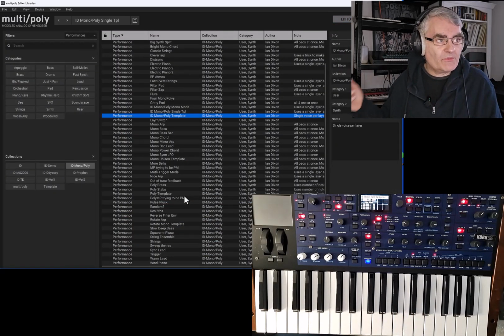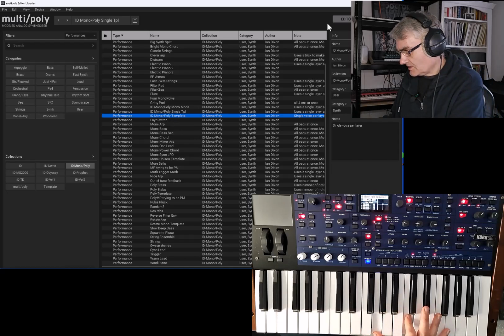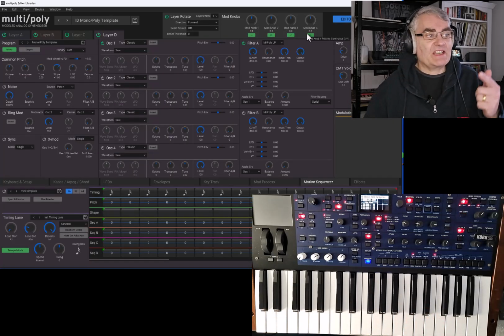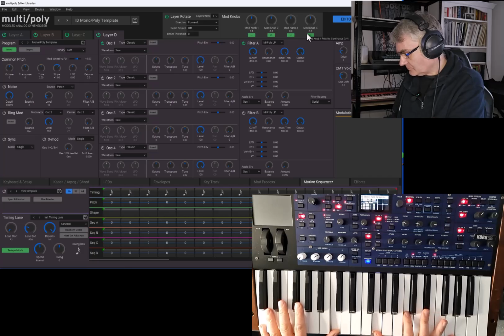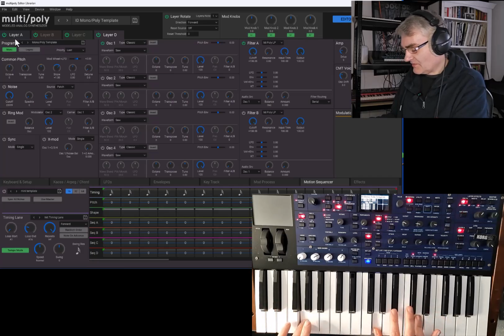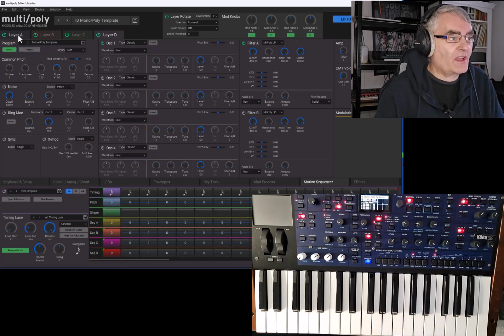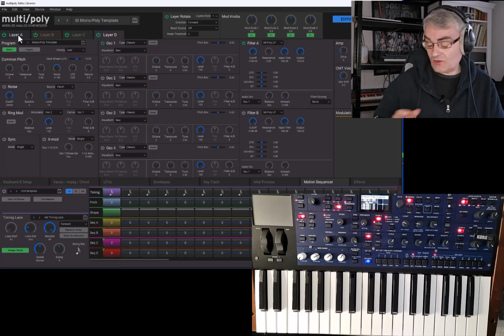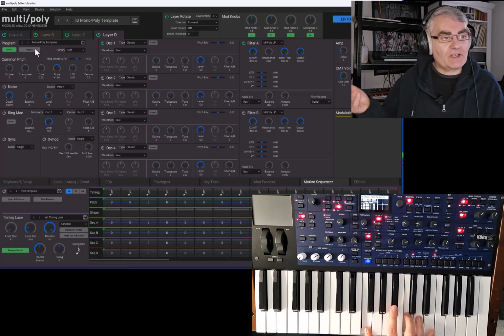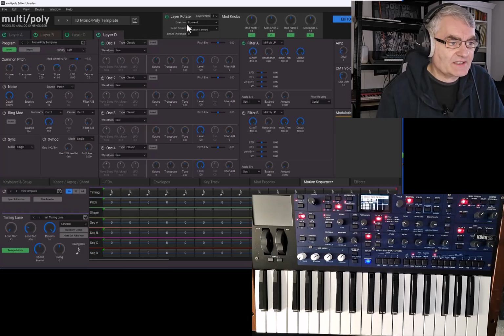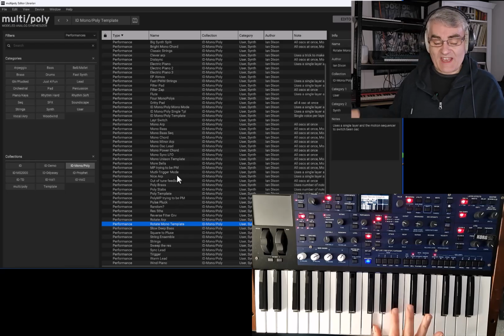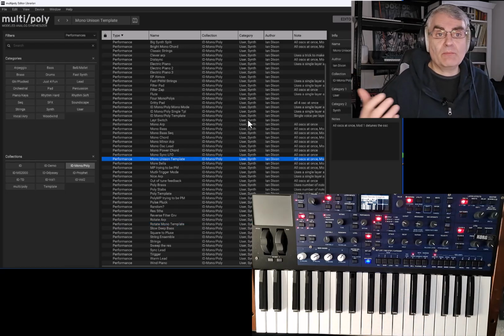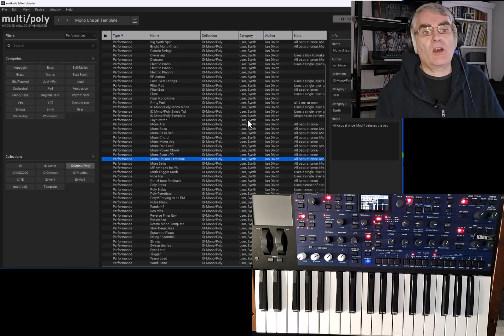Here's another mono one. This one uses the layer idea. So this one uses 4 layers, and each note plays one of the oscillators. So again, you get a different effect. So it's using the layer rotate so that as you play, it plays the next oscillator. One I've used less. And here's an example of a mono unison template. So that's using all 4 oscillators at the same time as a mono synth like you could on the Mono Poly.